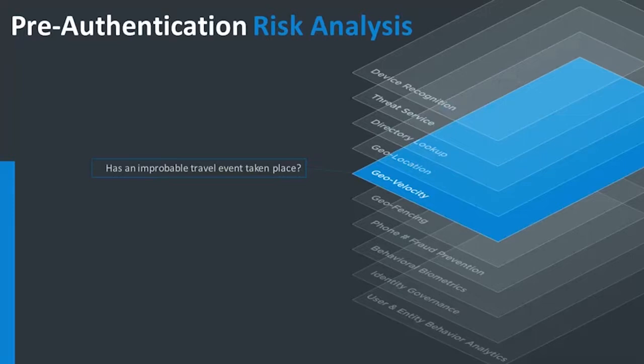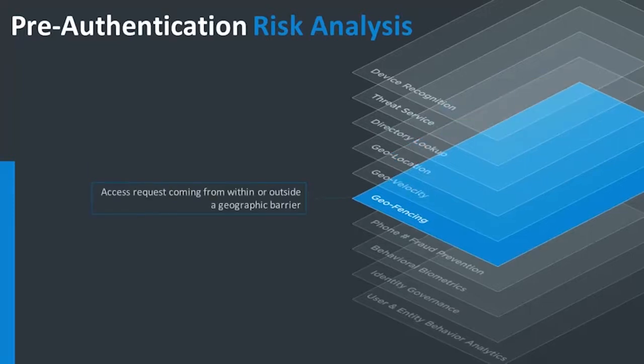We can take it even further and start talking about region control, so geofencing, putting barriers around travel within regions themselves. So we talk about a radius of activity, a 50-mile-an-hour radius. My identity can log in, very low friction within that boundary. As soon as I step outside of that perimeter, then the friction may go up, or we may be blocking the access completely. It's about giving control now to the enterprise about where their identities can actually log in from.